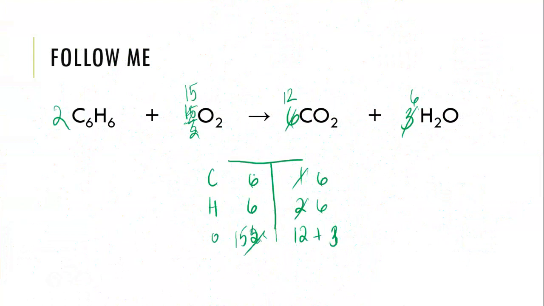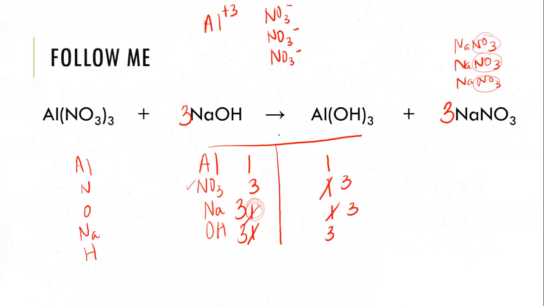Now, one thing that I want to mention that hasn't happened to us, that sometimes happens with people, is let's just say that you get this messed up, and through trial and error, let me give you an easier one, you come up with something like 2, 6, 2, 6. Is that balanced? It actually is, and if you think about it, I just doubled everything that was up here. 2 aluminums, 2 aluminums, 2 times 3 would be 6 nitrates, 6 sodiums, 6 sodiums, 6 hydroxides, 2 times 3 is 6 hydroxides.